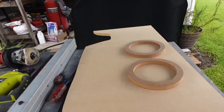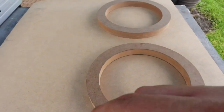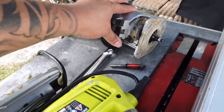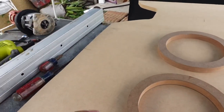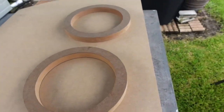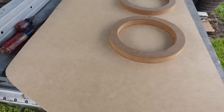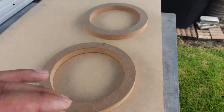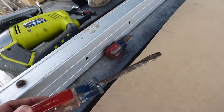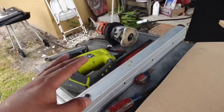The way we like to flush cut here is we draw our circle, then come back and cut just a tad bit inside it so the router doesn't have to do that much work - just a barely-there cut. Then we trace it out, leave it stapled on the piece of wood, cut it out almost dead on, run the router through for a perfect ring, pry it off, and grind off the staples.